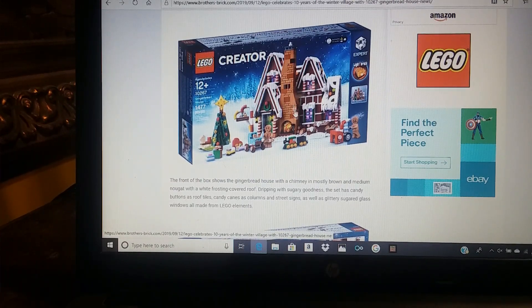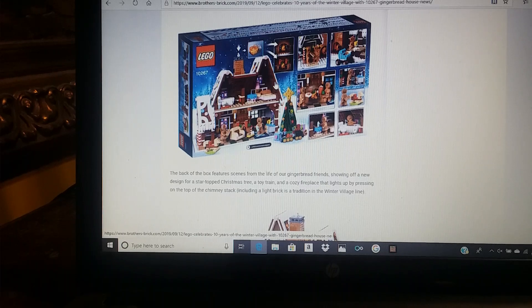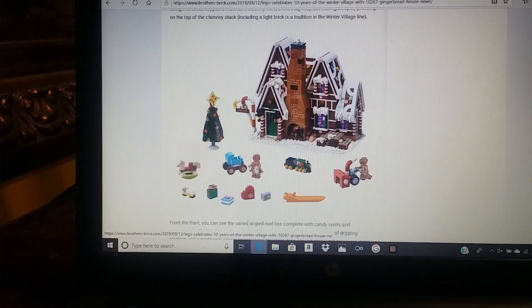I do like how the house itself looks. Here's a back-of-the-box picture, and the white brick is actually in the fireplace, which is really clever. So if you press here, it activates it down here — that's really the only open spot. The presents look amazing. I like how this tree is built; this might be better than last year's Winter Village tree.